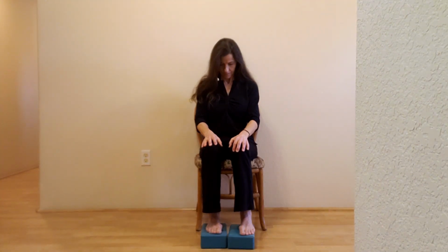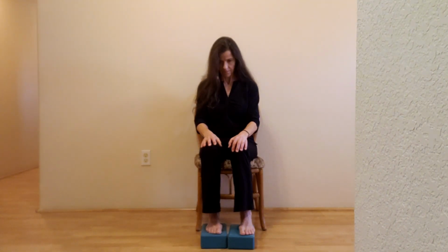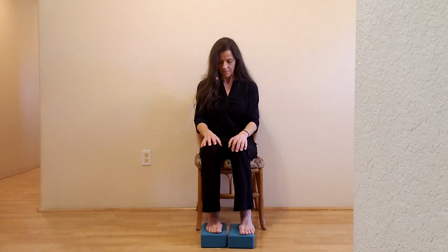Take a breath and lift the chin slightly. Exhale and roll down toward the chest. Inhaling up. Exhaling lower. And rise. And fall. 2 more times. And then slowly roll back up, and then we'll move to the side-to-side movement.